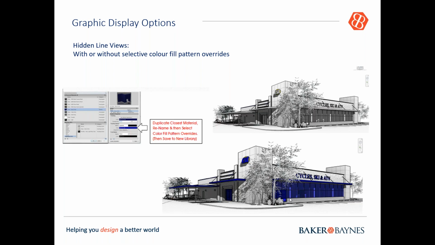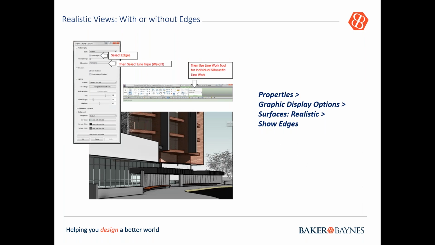The other option is realistic views using edges. The way you would do that is you go into your properties, your graphic display options, under surfaces, and choose realistic and show edges. And you can see that this drawing actually shows the edges of the surface. So it's another one of those ways to make it look a bit more attractive.